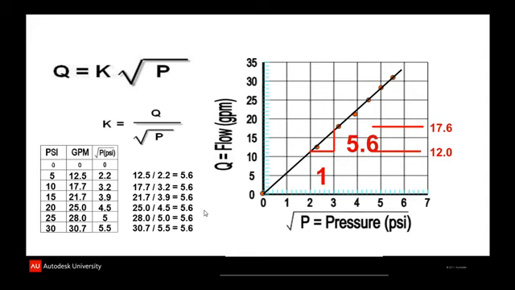Now I've got to tell you, for the example here, I kind of made those numbers up and they all came out exactly 5.6. If I had a real pressure gauge, it would be harder to read, and if I had a real garbage can, it'd be harder to read as accurately as I did in this example. Nonetheless, I'd get pretty close to 5.6, 5 or 6 times, and that's exactly what the manufacturer does when he tests his sprinkler. Then they take all those about 5.6s and average them, and then they publish that.